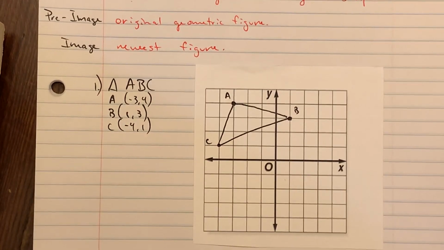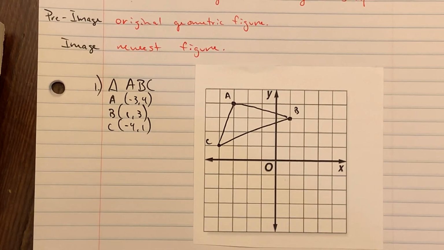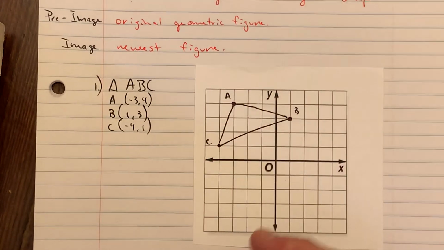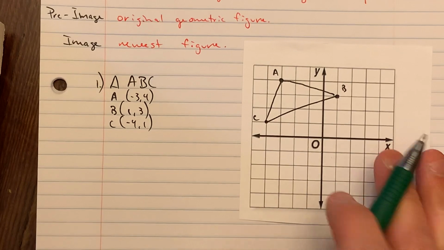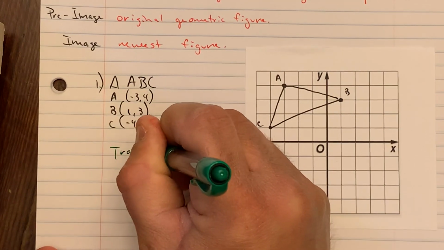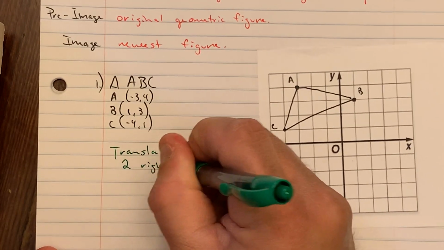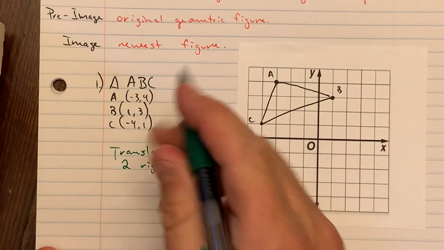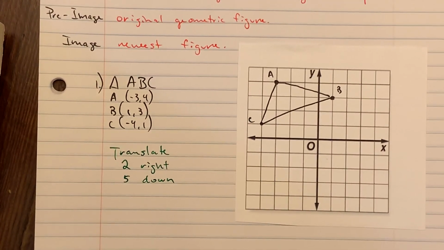We're going to take this figure and slide it just like the definition says. We're going to slide it from one position to the next without turning it or altering its shape. So it's always going to be facing this direction. What I want us to do is translate this figure 2 units right, or 2 boxes right, and 5 down.